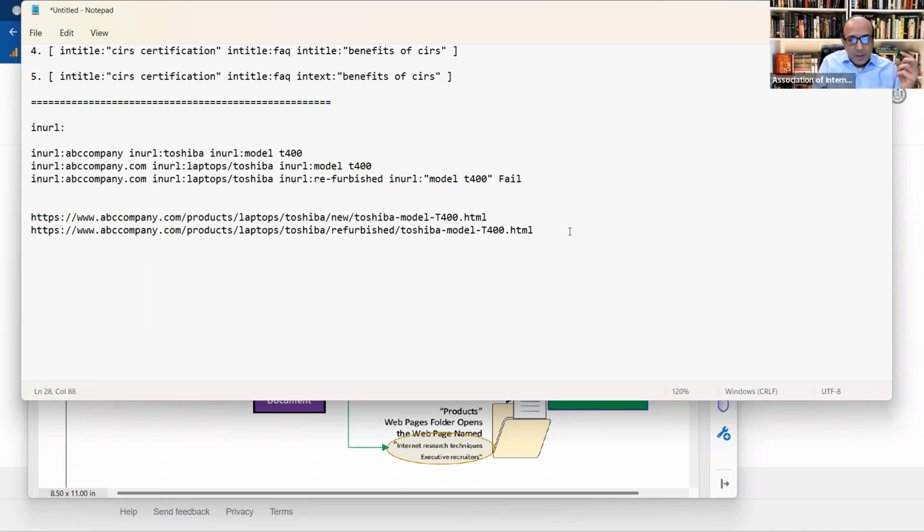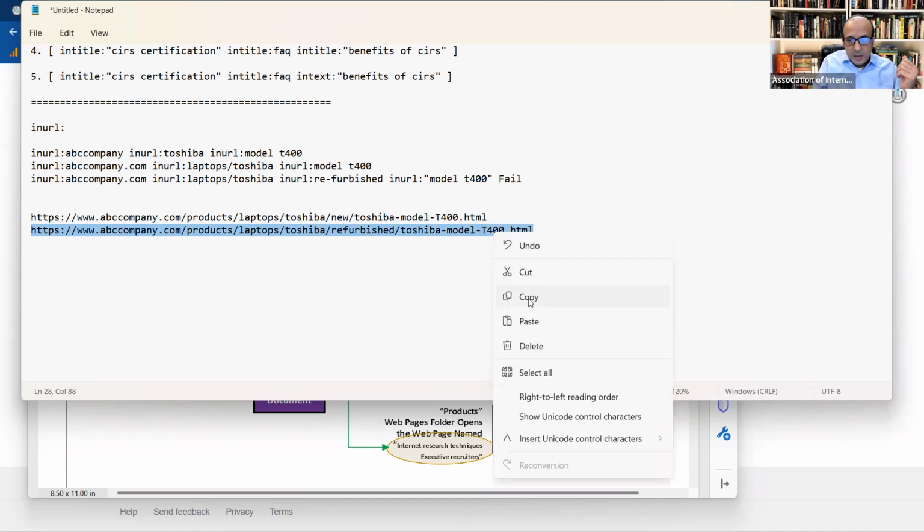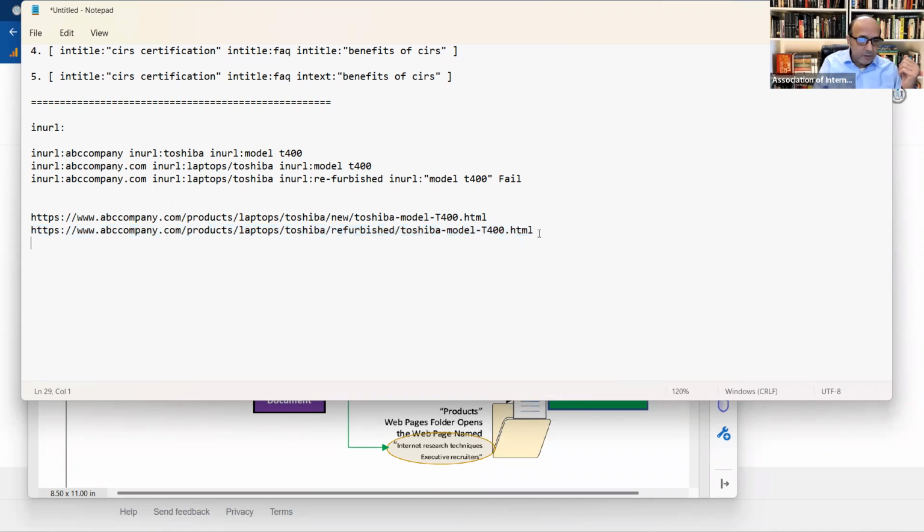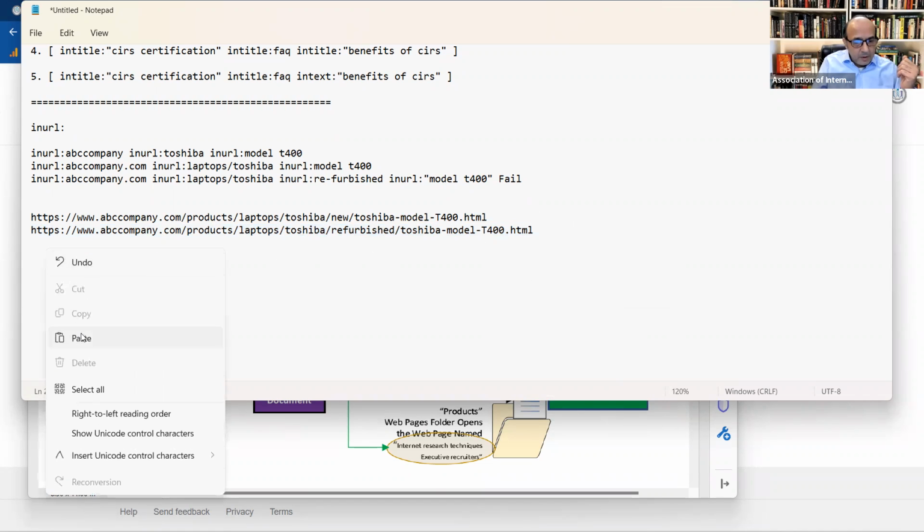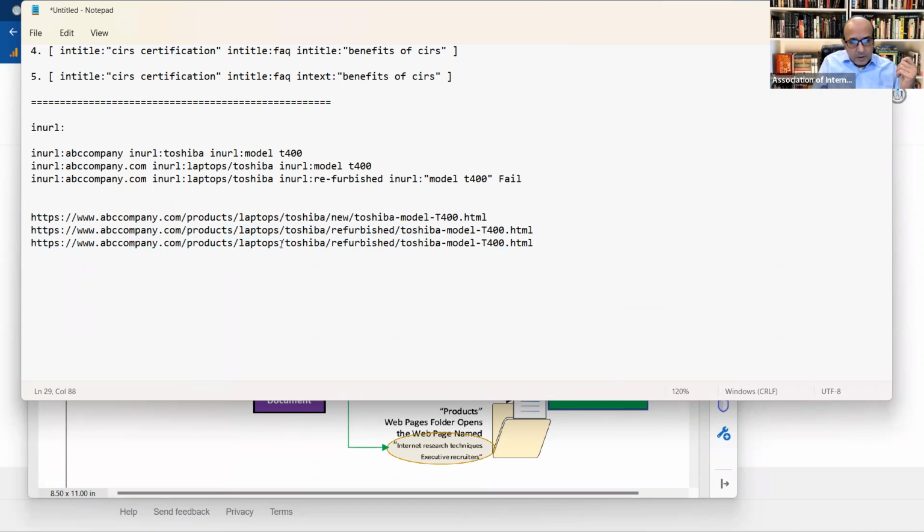For example, certain links on certain sites may have an additional piece of information. Take an example of laptops. If they have Toshiba laptops and they have newer models, refurbished laptops, maybe they have something like a date embedded in it, 2022 March.